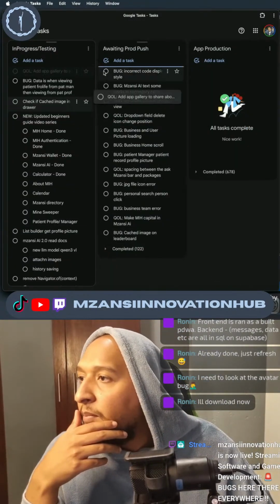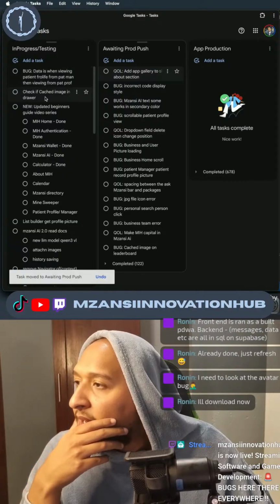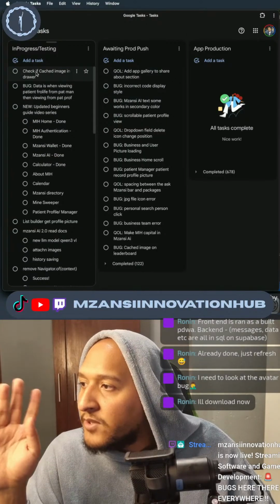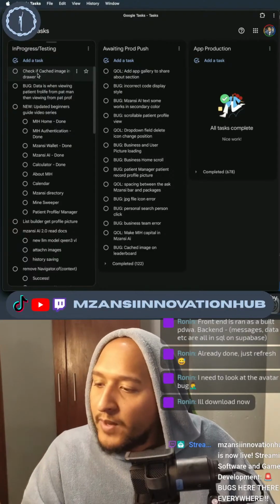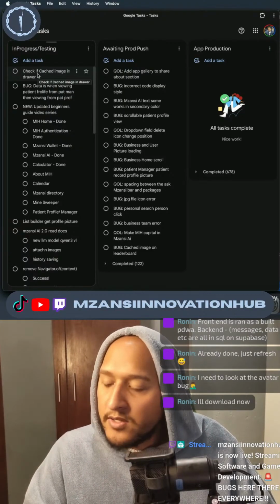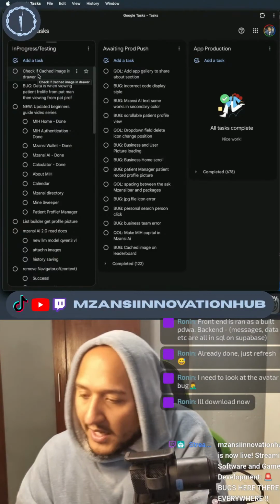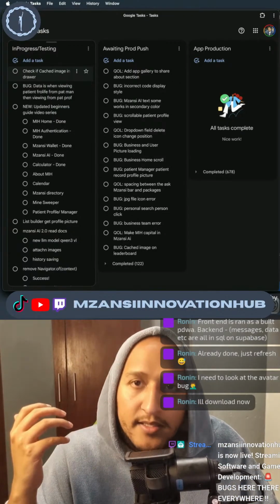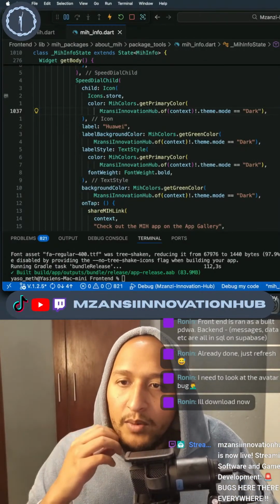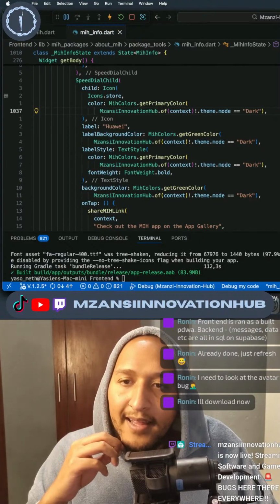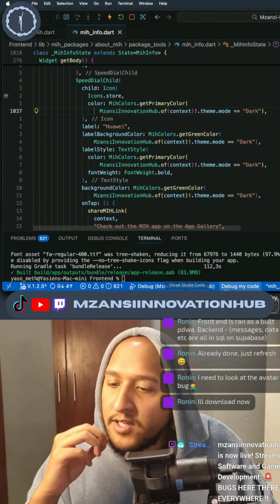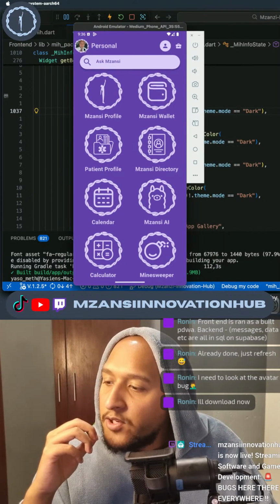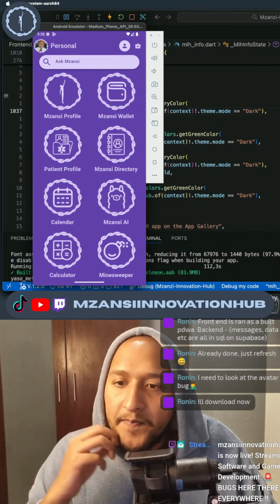So this one we can add back in. So the next one, data is viewing. Okay, no. That one's a little bit complex. Let's go for this one at the top. So this one at the top over here, it's cached images. So we haven't been using cached images throughout MIH because we didn't know it existed, that kind of thing. So what we are going to do now is add that in. Specifically, cached images for, if we go back, for this image at the top of the screen. So your profile picture.